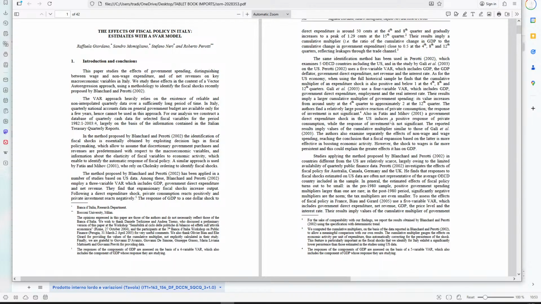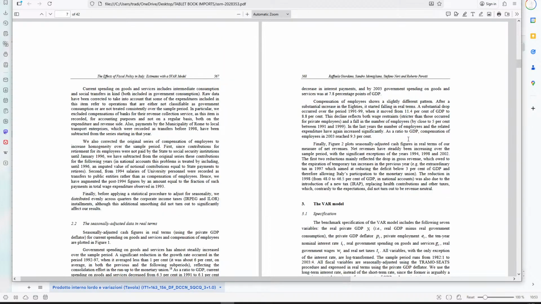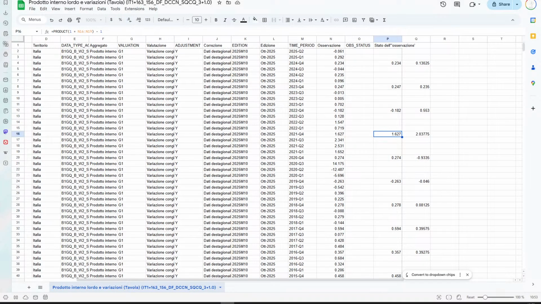No, so we have Blanchard, Perotti. So anyway, when you read all these 20 pages, what they found out is that it's completely useless to repeat the United States fiscal policy in other countries, whatever the country, because they empirically demonstrated that the fiscal stimulus utilized in Italy, or any other country that you like, does not last as long as in the United States.